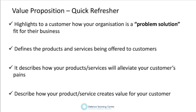Your value proposition also needs to define the products and services that you offer. Now, this is hard because it's not about you talking about yourself, but how your products and services alleviate your customers' pains. So as soon as you can say, we deliver, for example, the DTC, we help companies navigate the defence industry sector more quickly to fast-track their BD efforts. The pain point is BD effort. Navigating the defence sector is a service. It took us 3 years to figure that out. Doesn't sound like much, 3 years just to come up with that. And we're still continually refining it, nailing it. And you will too with your organisation.